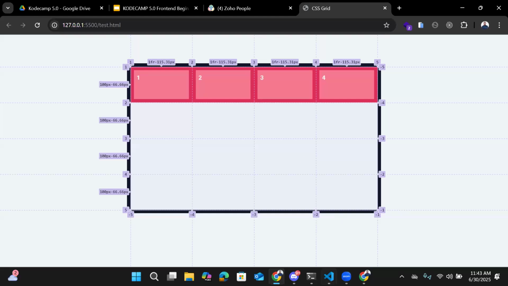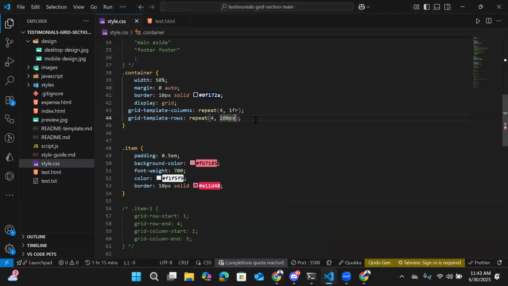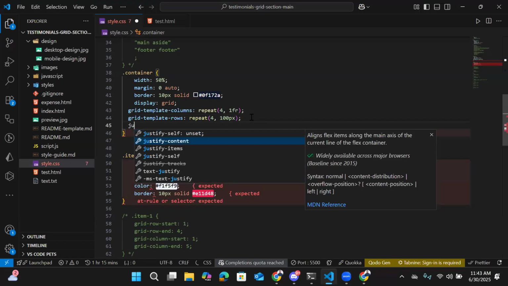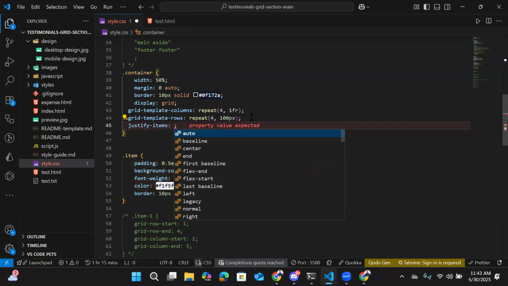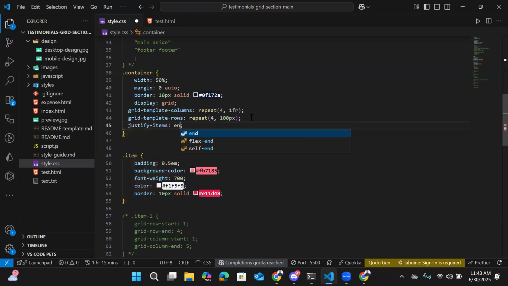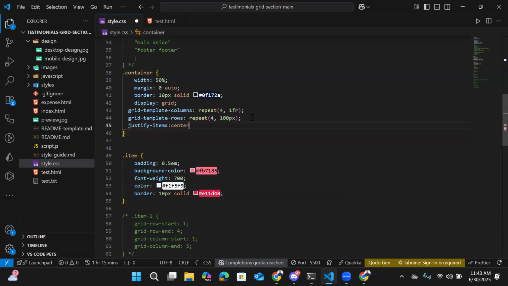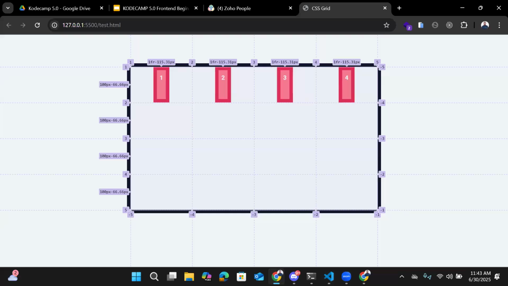So I want to actually do what we have in CSS, which is justify content, justify items, end. So there are different kinds of justification. Once I say justify items, and you can see I can use that. I use justify content center, justify items center. What it's simply going to do is bring it to the center.